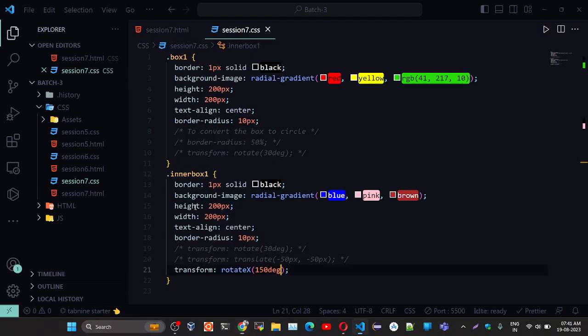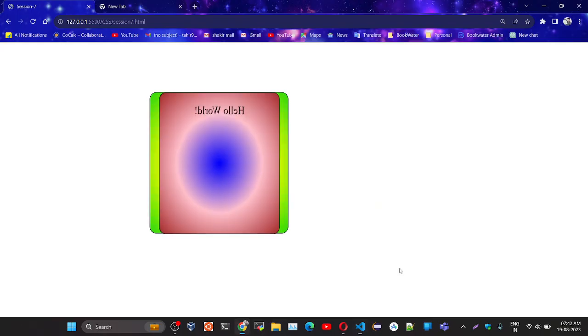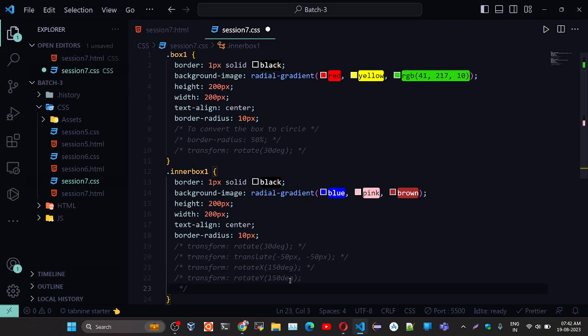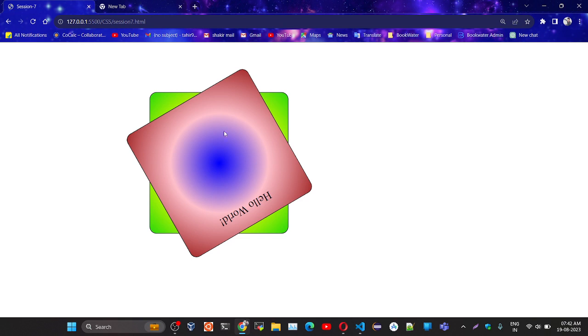Same like this, you will be having rotateY, where you can rotate the content on the Y axis, and the Z axis also you can do the same. rotateZ means Z axis.